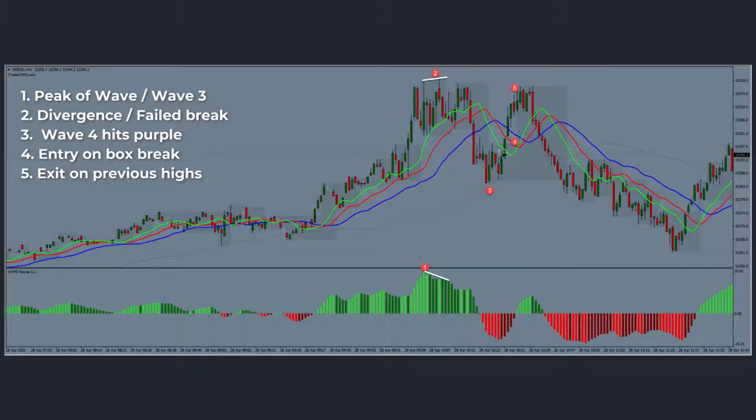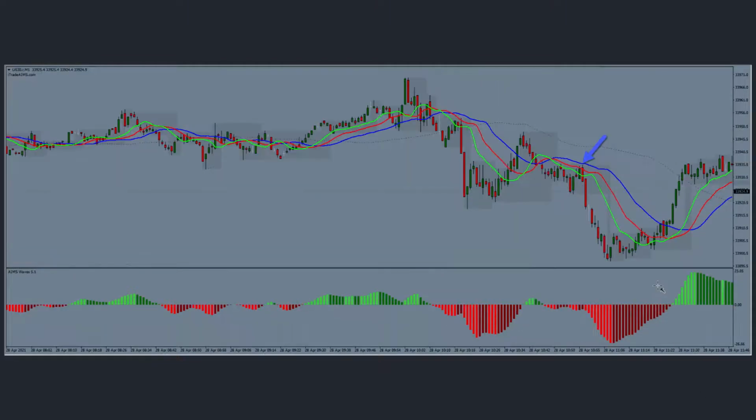Gator is sleeping. Well, here it's not sleeping, but there's another way of trading it. It hits the purple, then it starts to go up. So over here, you go long, and then you would exit at that level. So that's another one that I kind of talked about today.